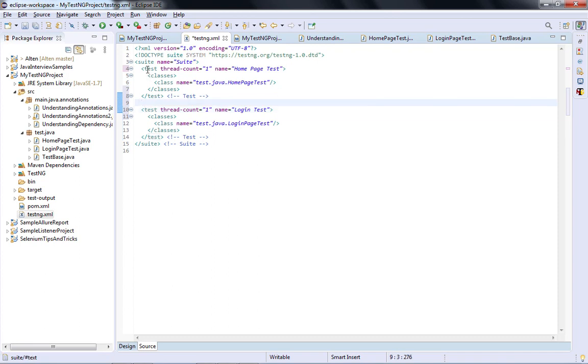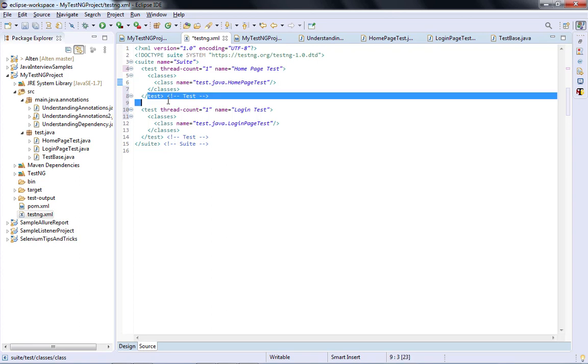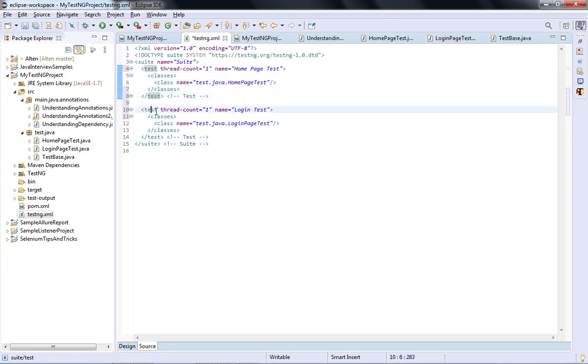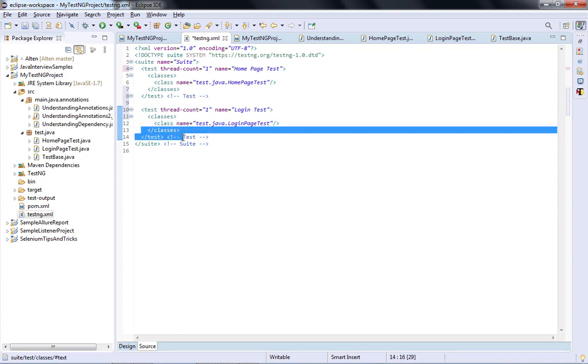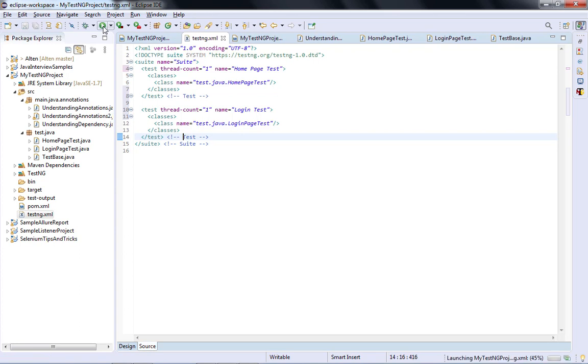How? It will encounter this test tag, so before test will get executed first, then your class, so all the test cases of this class will get executed. Test case ends, so after test starts. Before test, test cases, and after test again. Okay, let's run it.